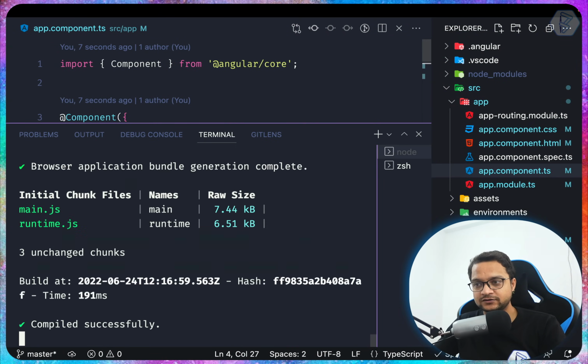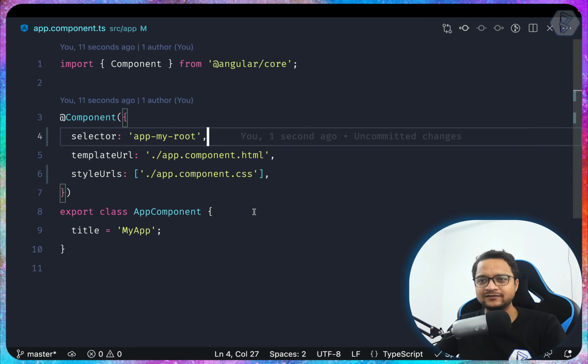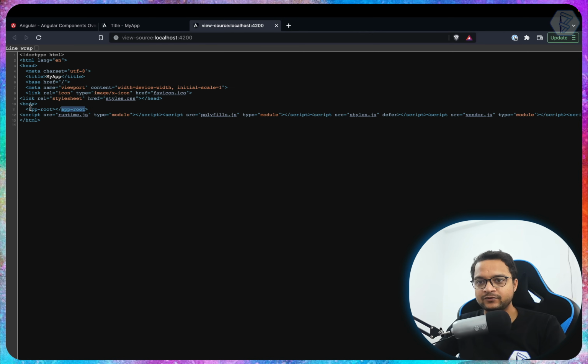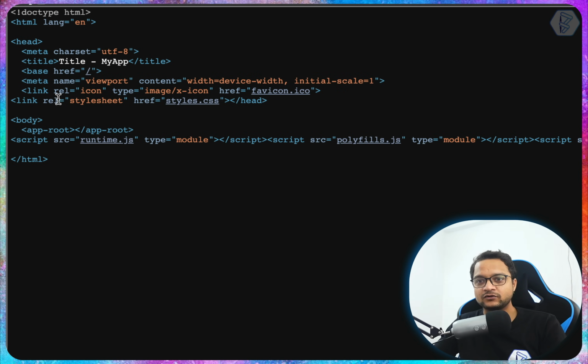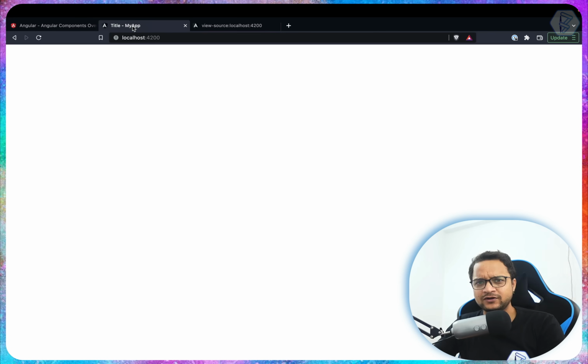If I open the terminal, you can see there is no problem, but it just says, hey, I don't know what this app root is doing, so I don't know how to render this component. So Angular is confused that app root is not available, so I cannot show anything in your browser.